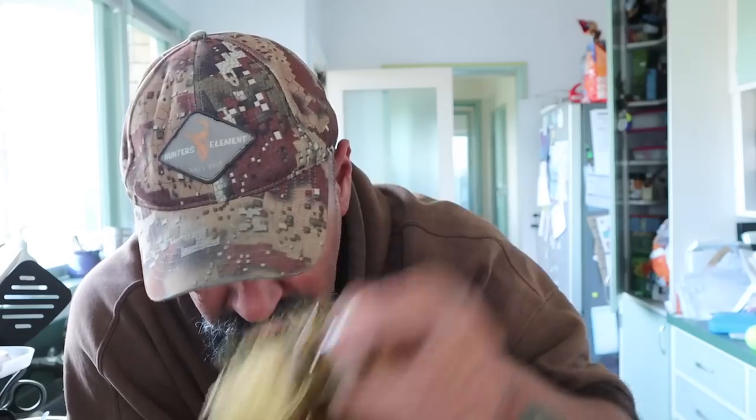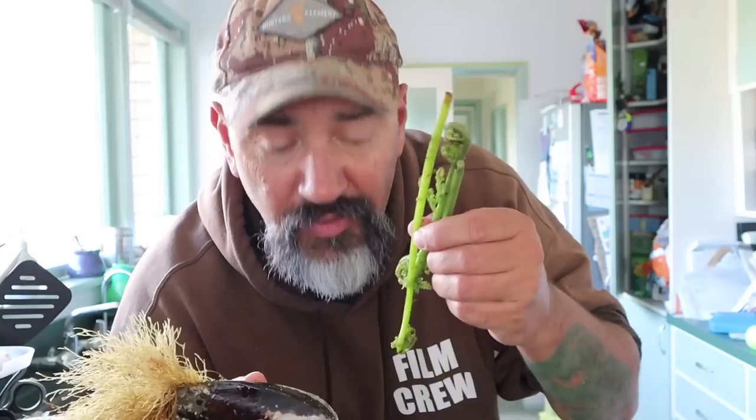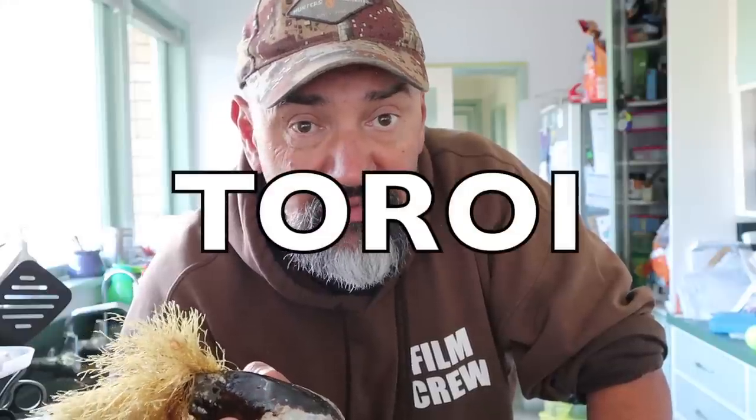We're going to cut the kūtai up. We've only got 6 of them. Some pretty average sized ones, but have got a couple of little monsters. Those quite nice little kūtai. And they should be fat this time of the year. Pikopiko. We're going to put them in a bit of hot water. Boil them up. Combine it. Hopefully, make some proper toroi. Just a bit of taste.